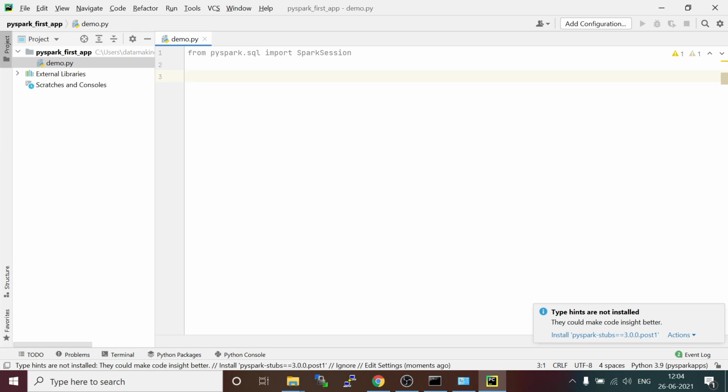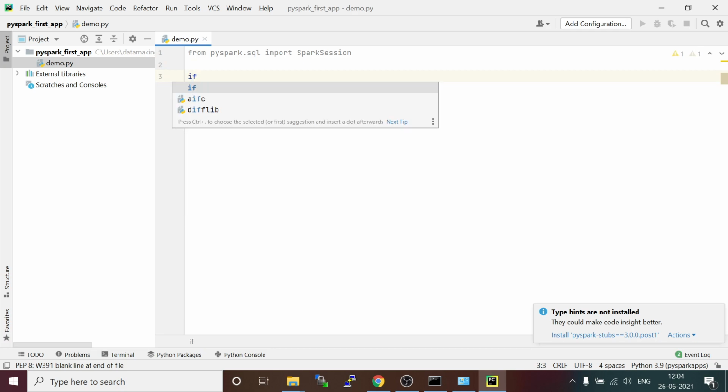If you have a database, we generally make a database connection object to talk to the database. Similarly, SparkSession will help you talk to the Spark environment. So we need to create an object for it and start using the APIs. That's why we imported from pyspark.sql import SparkSession.